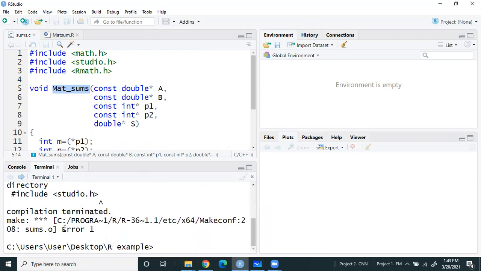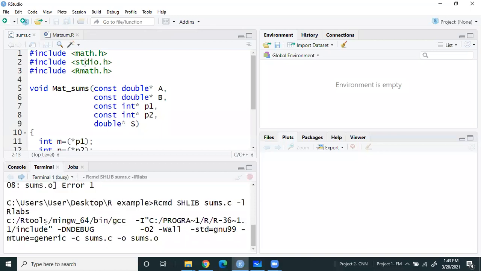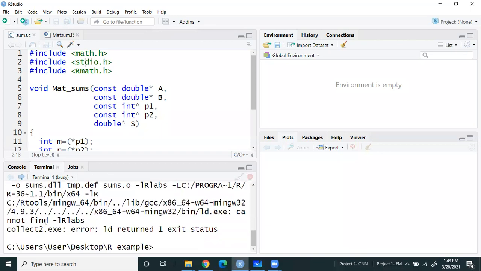Okay, there's an error in this include stdio.h, or maybe an extra space. Yeah, it's not studio, it's stdio. Okay, now let's run it again. Okay, still one more error.